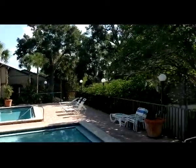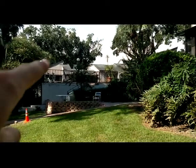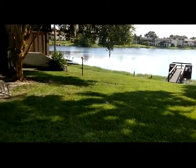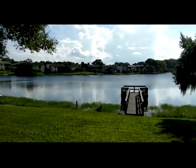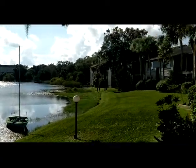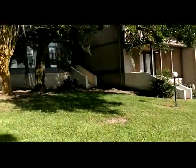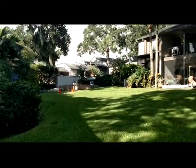Before we go in through the front, let's go down to the lake for a minute. We were just up at the clubhouse and the pool — the unit is right about there. If you like to go for a walk, have a dog, or want a place for your kids to run, look at this green space. Most importantly, look at this gorgeous little lake and dock — I saw a bunch of fish earlier today. There's also a smaller adult pool right around the corner that overlooks the lake.